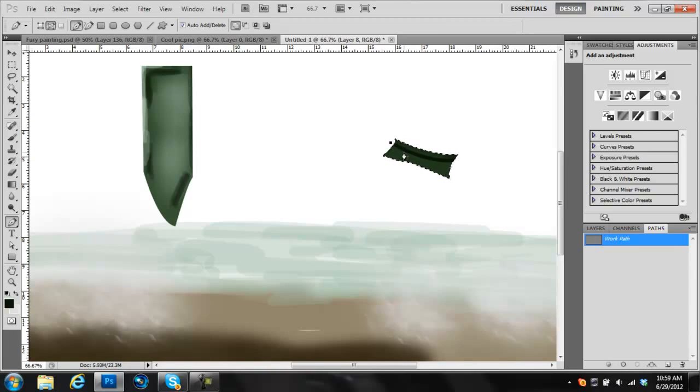And this is how you'd approach it with a pen tool rather than, say, a mouse or a tablet. And you're going to have to generalize it. And it's going to end up with sharper edges rather than before.